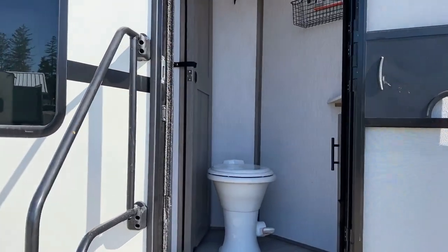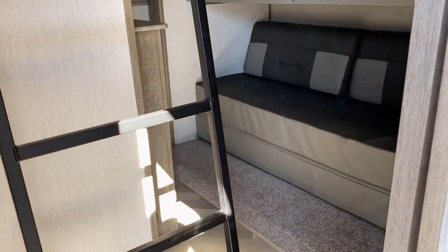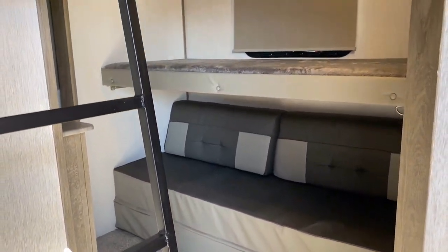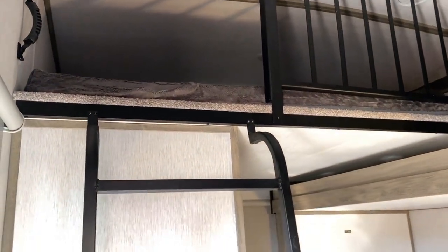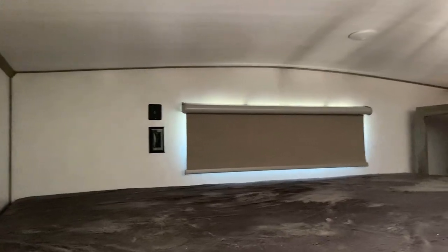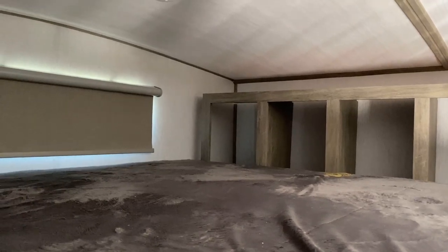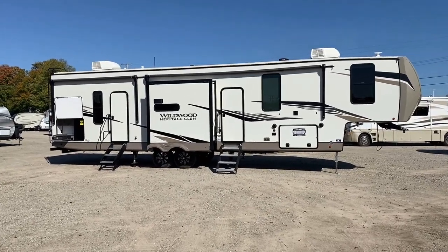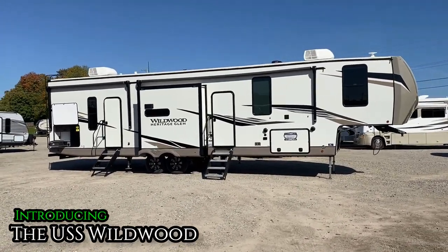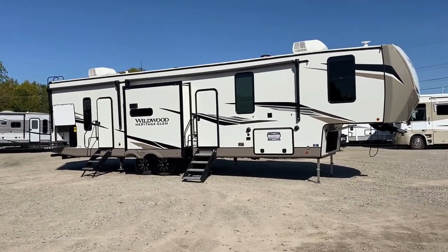And one of the very interesting things about this floor plan is that with the slides closed, you can still totally get in here. If you need to, throw some kids up in the loft, do a little overnight traveling kind of stay, this big heavy-duty ladder, they can climb right up there. You see, obviously, we got all the privacy shade stuff. This, for a giant fifth wheel like this, has pretty much the best traveling access I could even imagine it having. Holy cow, look at this thing. It's the size of an aircraft carrier, but again, it's like a rolling apartment. It doesn't feel like a bunkhouse to me. There's such a nice level of refinement here.